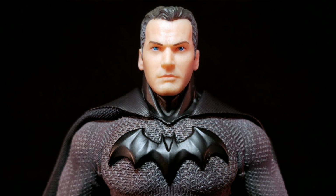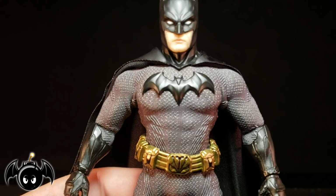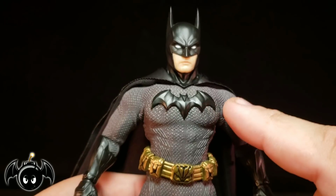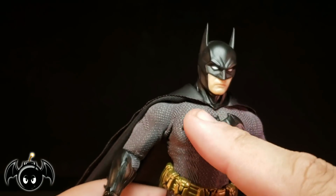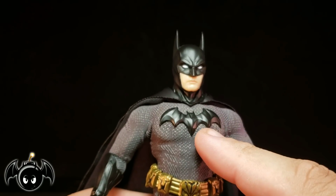And then we do get a Bruce Wayne head that we've seen before. Looks really nice. Nice blue eyes and a little bit of gray hair on the sides, which is really, really cool. So this figure all just looks awesome, dude. I love the bat logo on the chest. That's more my type of symbol, with a straight big black bat across the chest. I'm not too huge of a fan of the yellow oval. It was never really my thing. So I like this a lot better.